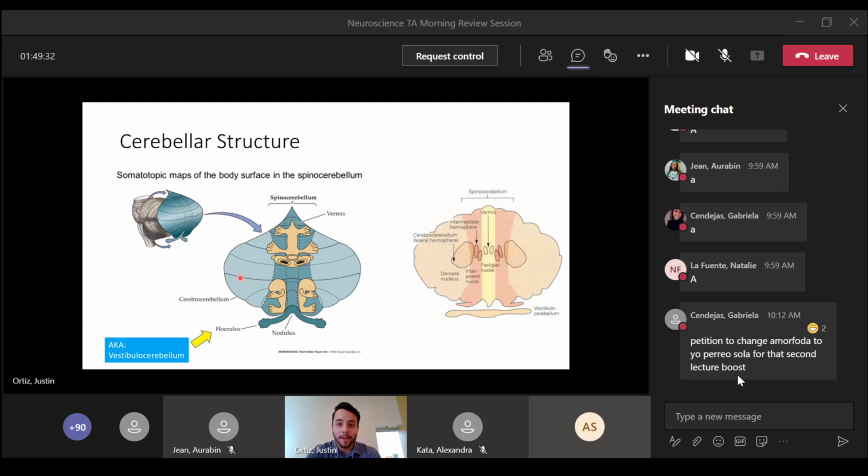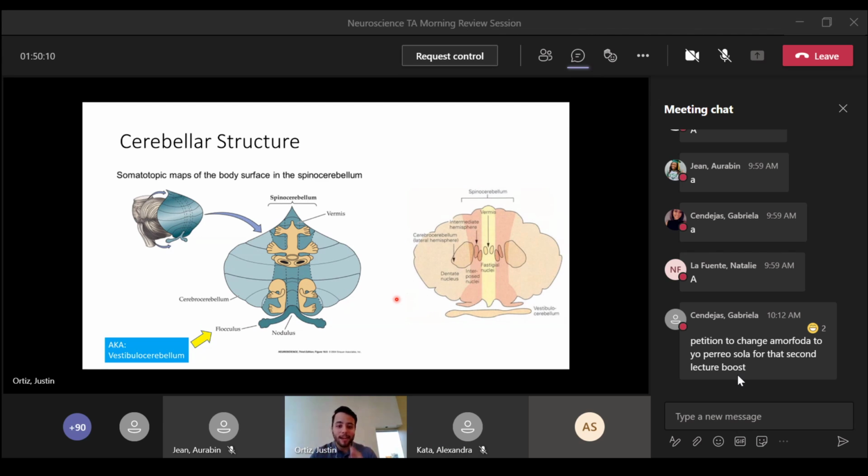The cerebrocerebellum is highly associated with sending a signal back to your brain saying, we need to adjust this movement by this much, in order to not overshoot our arm or not undershoot our arm. Does that make sense? Yeah, so I guess the spino is just doing the basic movement, and then the cerebrocerebellum is doing a feedback mechanism. Yes, exactly. Thanks. So then we have our floccular nodular lobe, which is for vestibular.